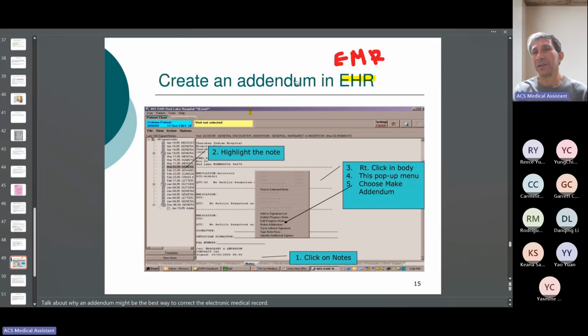We're going to discuss that when we get to that chapter, because this is just comparing how you correct errors and how you write down things in the paper medical records versus the electronic medical records, and what the advantages and disadvantages are, because you have to use this comparison type of statements.